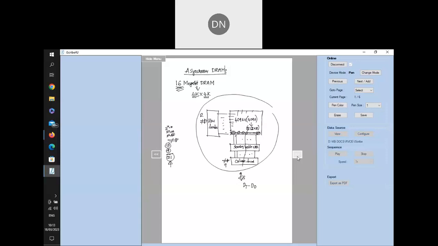To avoid this, a concept called address multiplexing is used. So what is address multiplexing? I find out which is larger, the row address or the column address. In this case 12 is more than 9, so I take only 12 address lines. I provide only 12 address lines to the chip, even though 21 is required.